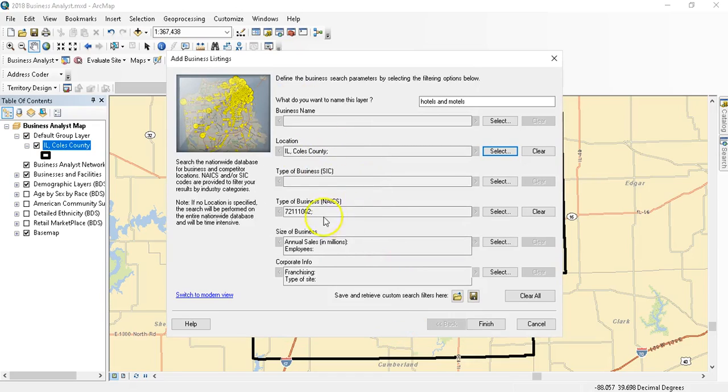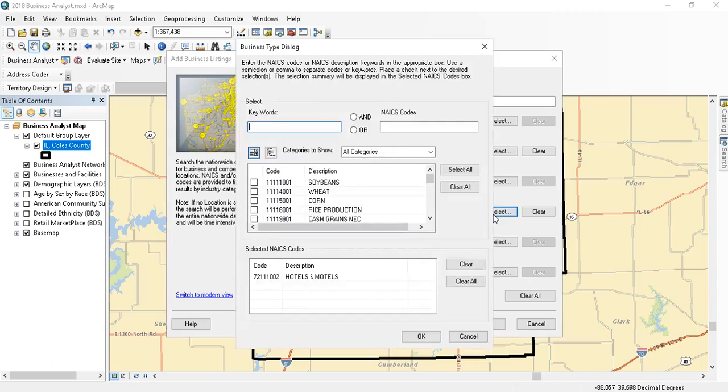And we also want to enter the NAICS code. So we're now on step 6 on page 5. So we'll choose Select. And just to show you what the window looks like where you choose your NAICS code, this is the business type dialog window, and you'll see that our keywords box is empty. So we'll type in hotels.